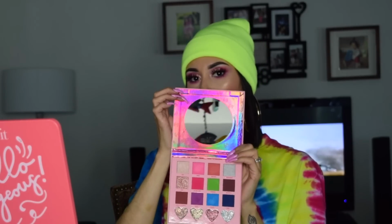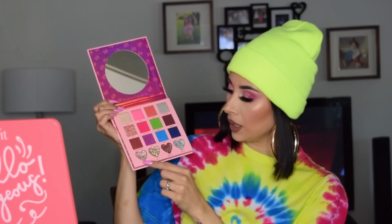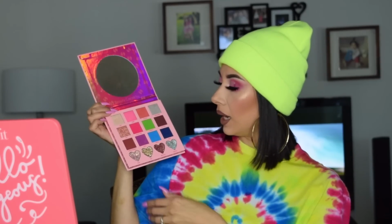First, I want to show you guys the palette. This is it. It says ANNETTE69 Beauty Creations. It has 69 all over with some aliens. Super cute. The inside has a circle mirror and like a holographic design around. It has these colors here, and then the glitters. So super cute and bright colors. I actually planned on doing a green look today, but you guys will find out later on why it just didn't work out. But other than that, yeah, the palette is beautiful.